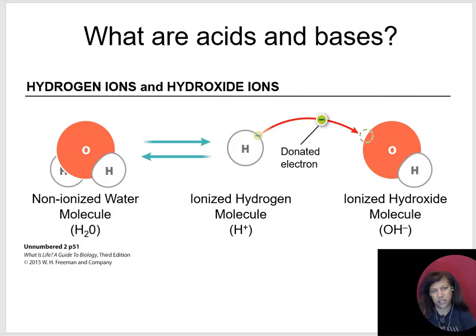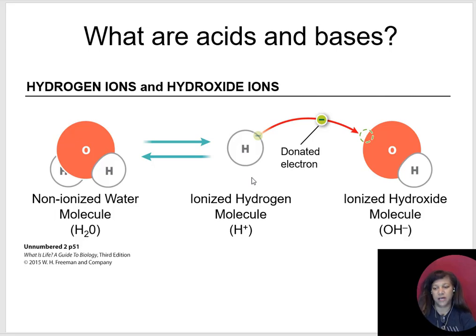So I'm going to point your attention to the PowerPoint. And hopefully you can see my mouse here. I will go ahead and ping it so that it shows up a little bit better. And this ionized hydrogen molecule is now ionized because when it's pulled off of water, the one electron that it had stays with the hydroxide, the OH on the other side. And so now it's ionized.